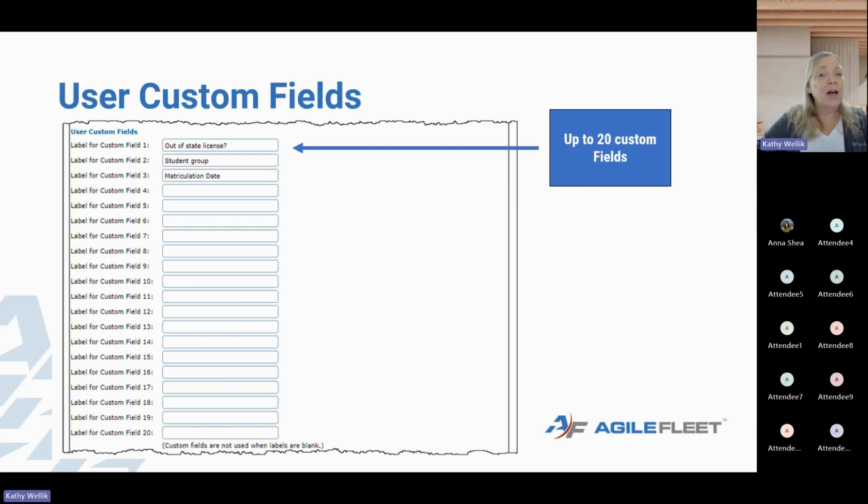You can have up to 20 custom fields available to be labeled, but labels left blank will not be displayed. So you absolutely do not have to use all of these. You don't have to use any of these, but this is where you can customize it specifically to your fleet needs by making these custom fields.